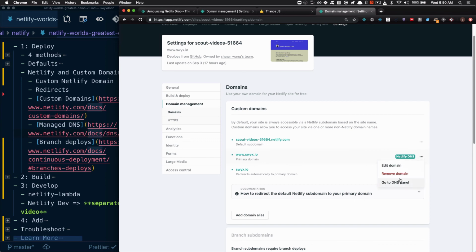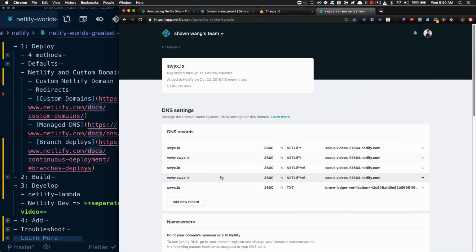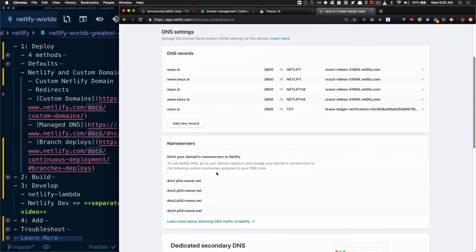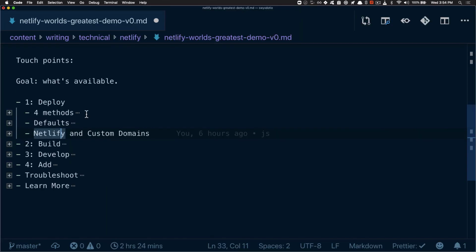So here's how the DNS panel looks if you have a custom domain set up. You can also enable IPv6 as well as customize your DNS records and name servers. Note that you can manage all your domains on this team level at app.netlify.com/teams/your-team/DNS. So that's the end of the first part of this video.